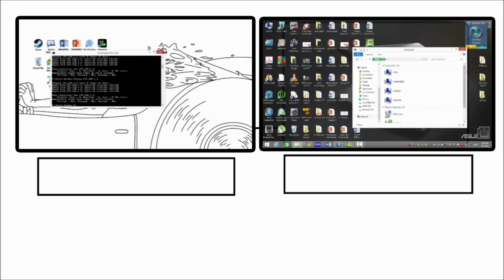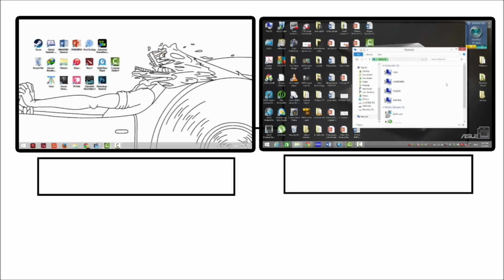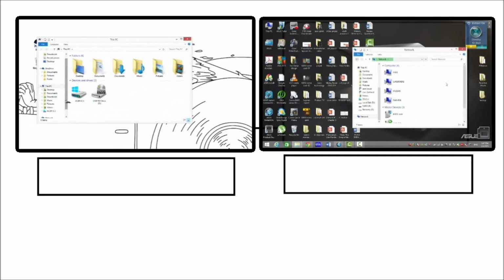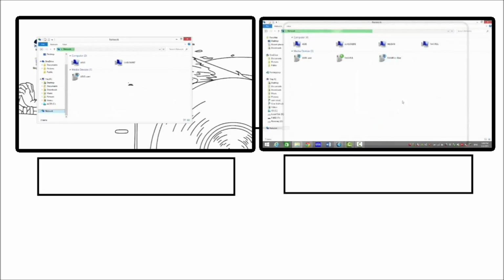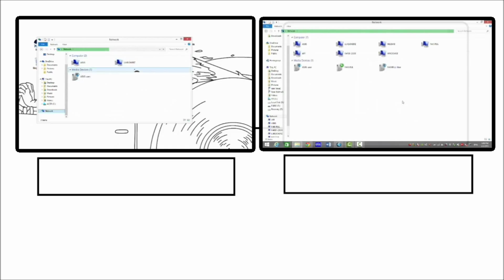Okay, we can just pop out of the command prompt, go to the library and go to the network and see if there is any connection between this computer and the other computer. Wait a little moment until it loads all the connections.